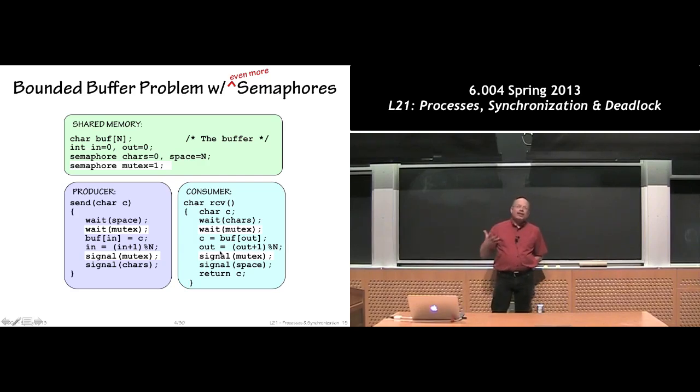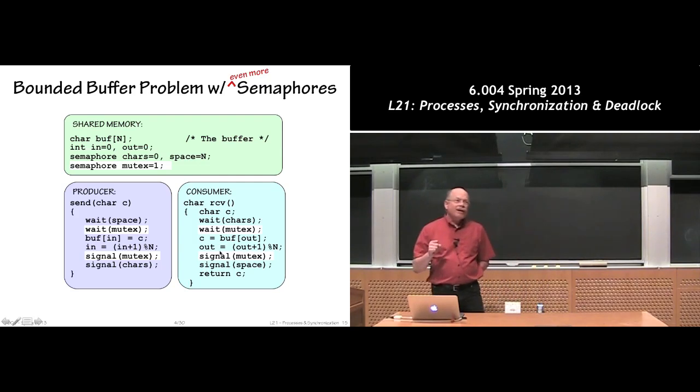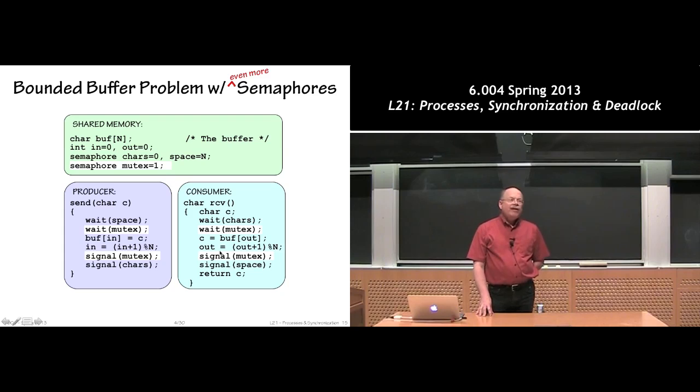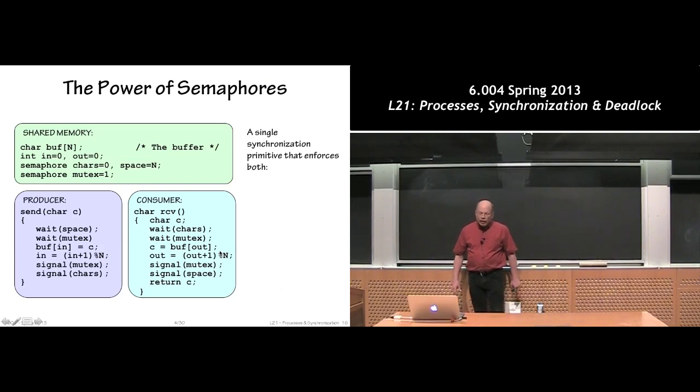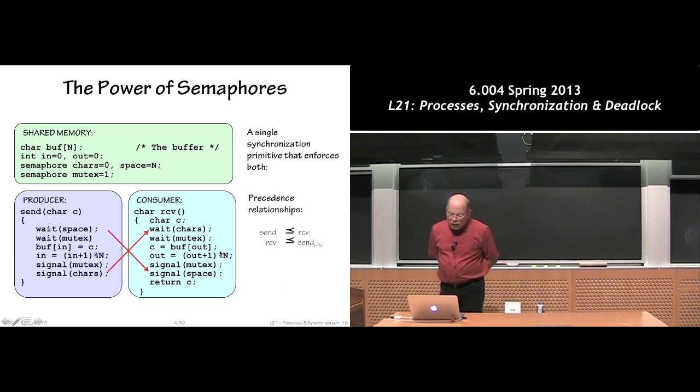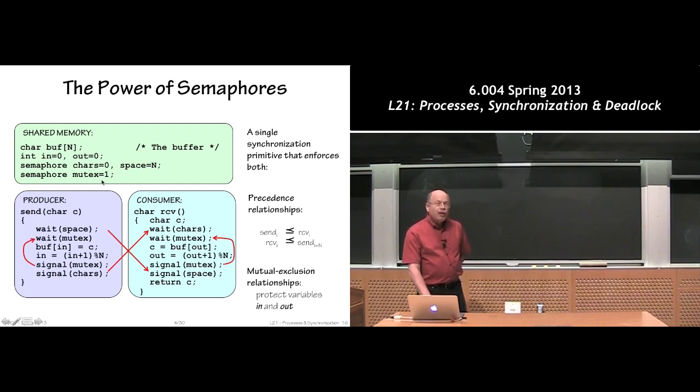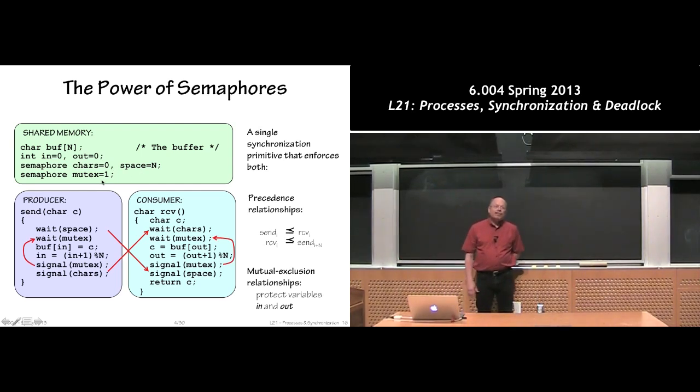So all of a sudden we didn't know about semaphores 35 minutes ago, and now we're sprinkling them all through our code, and we're actually able to produce very sophisticated constraints about what can run in what order. And we can even allow the producer to get up to n characters ahead. We can guarantee that we only run critical sections of code in one process at a time, and make sure it runs to completion. So here you see the power of semaphores. We've implemented both precedence relationships, which had to do with the characters and space semaphores, and mutual exclusion, for which we use the lock or the mutex semaphore.